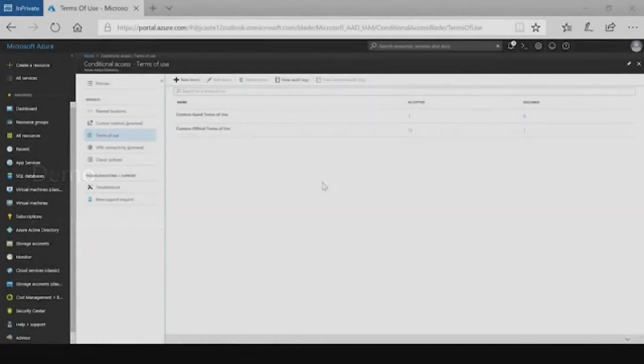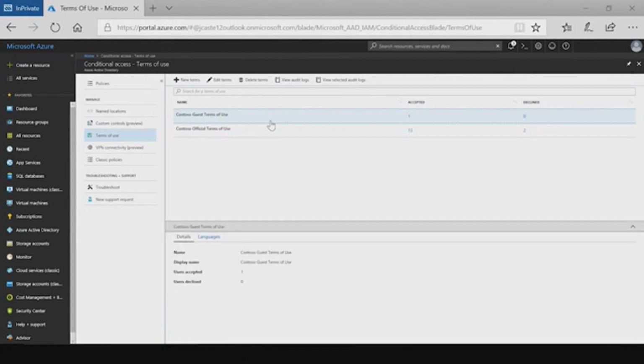In this demo, we're going to review an admin looking and viewing the reports and audits of their users' consents to terms of use. I've navigated back to the terms of use blade, and I can click on the new terms of use that we had created, Contoso guest terms of use, and I can see that one user has accepted.